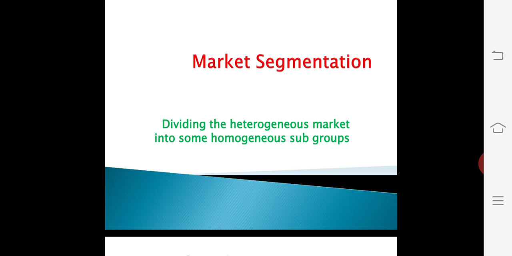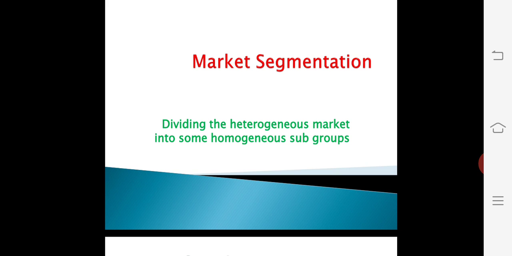So you see, there is heterogeneity in terms of veg and non-veg food items, and suppose all these food items were served in that wedding party without any distinction as veg or non-veg. Then the guests will be confused about which one is the veg item and which one is the non-veg item. So for the convenience of the guests, the event organizers will divide the food items into veg items separately and non-veg items separately.